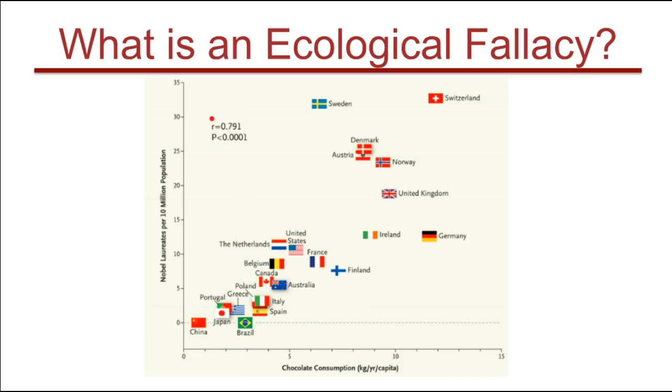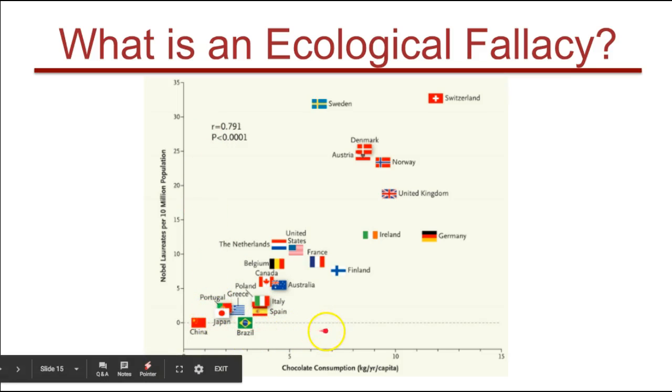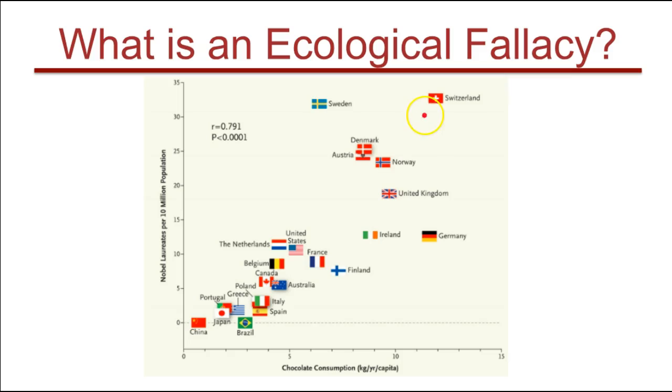Now you might think, wow, I need to be eating more chocolate, clearly. But I can assure you that no amount of chocolate consumption is going to win you a Nobel Prize. This really is a fallacy, because what it is illustrating is that countries that are very well off tend to have more investment in science and other areas that they can win Nobel Prizes in, and through that they tend to win more Nobel Prizes. It has nothing to do with chocolate. In fact, it's just an ecological fallacy.